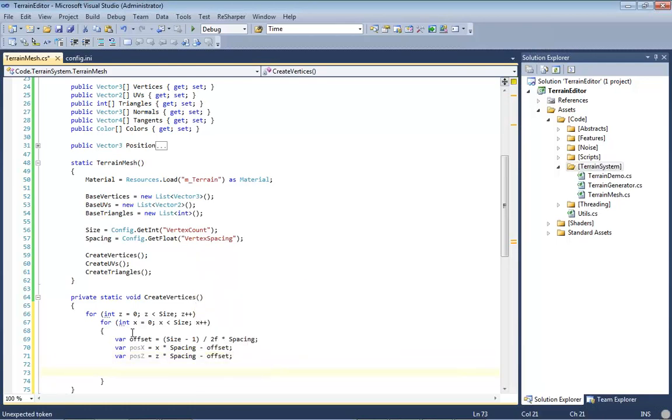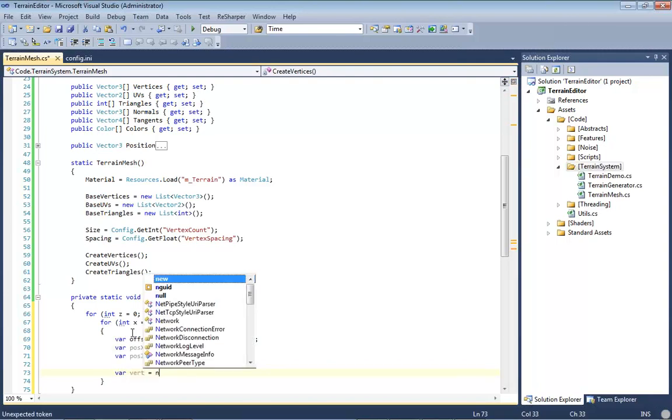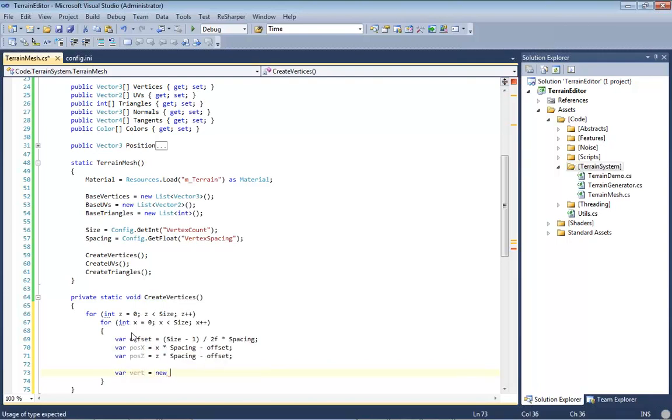All right. From here, we're going to define a new vert, which will be a new Vector3. And this will be position x comma 0, position z, because we want every vertex to start off on a flat plane at 0 on y.